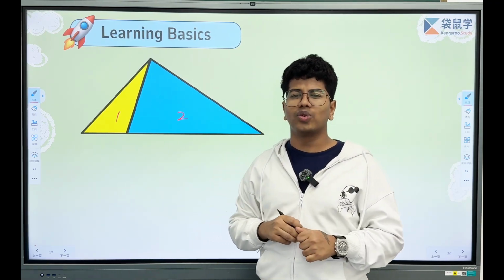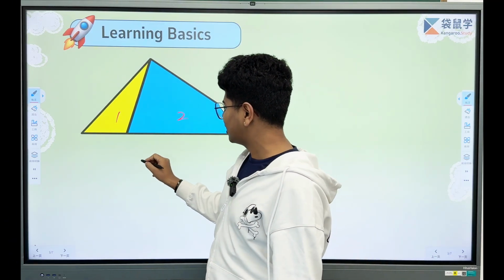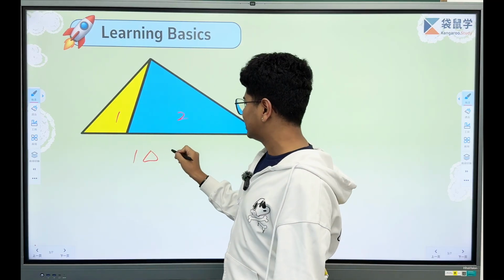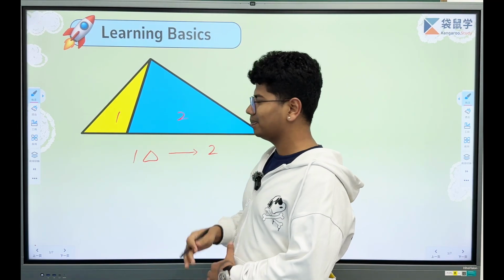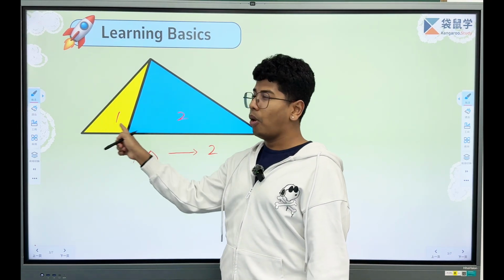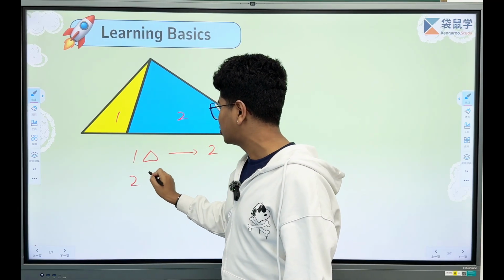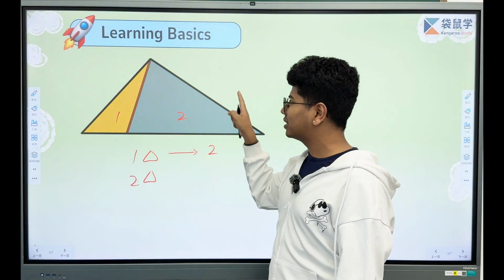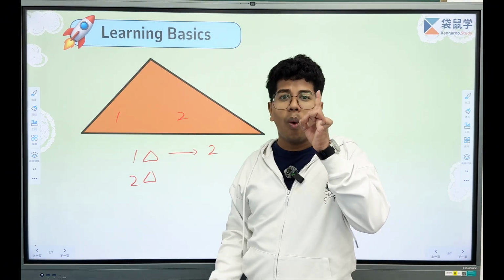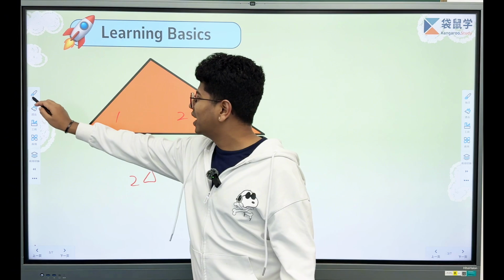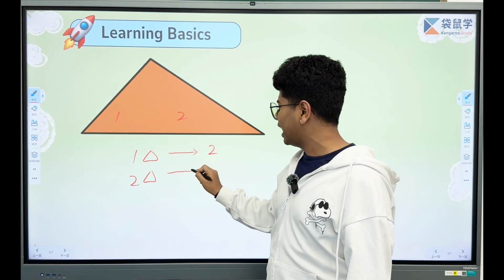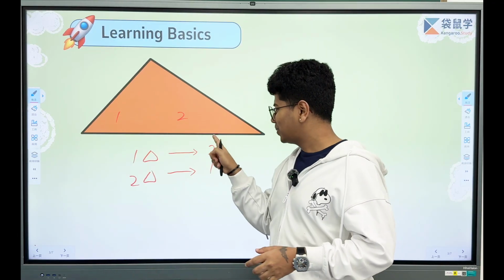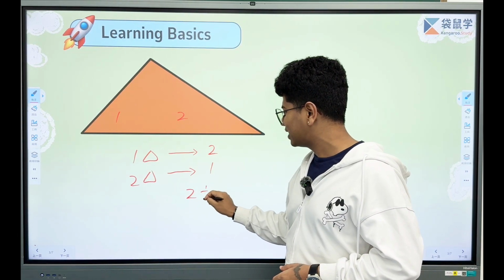So whenever we have to count the number of triangles, first we can count 1 triangles. If we count 1 triangles, there is just 2 triangles. Then when I combine both the triangles, that is 2 triangles together, so it looks something like this. It's a one big triangle. So here let me write it down, this is 1 triangle. So in total there are how many triangles? Yes, 2 plus 1, that is just 3.